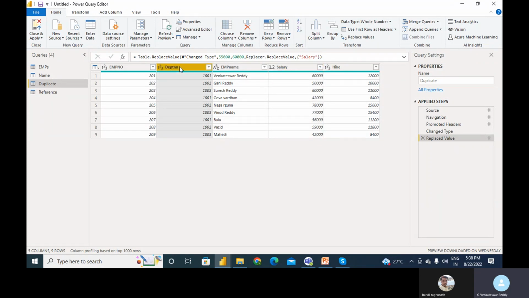Like the user will ask for the department names against this employee name or department number. That time we'll go with merge the query. We don't have a department name in the existing table, so we need to merge with the existing table. So I'm going with merge query.